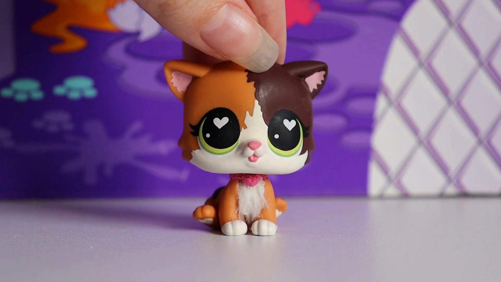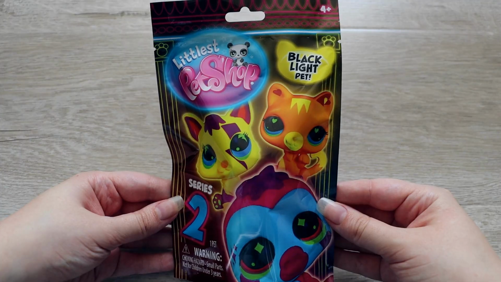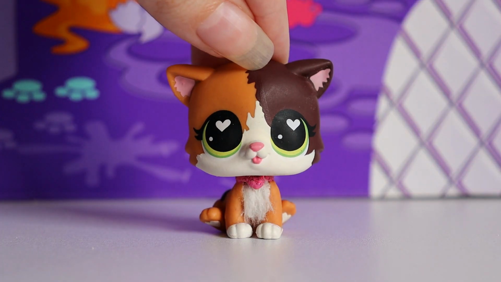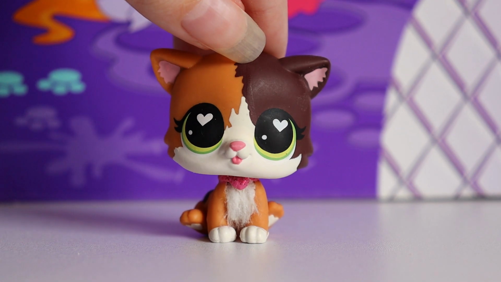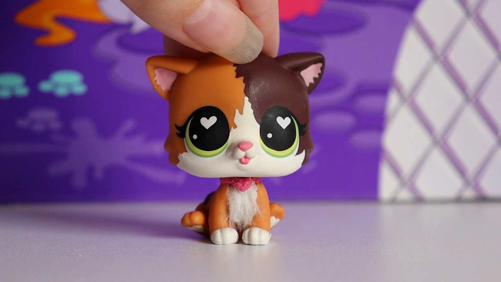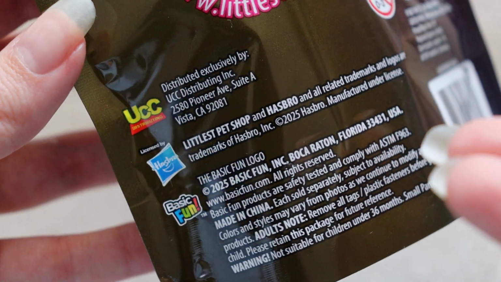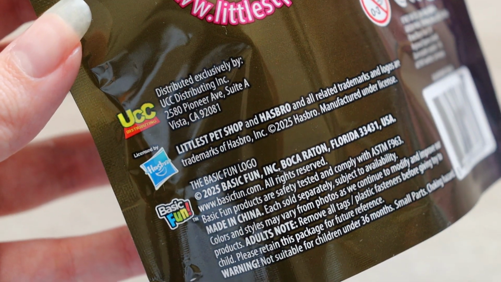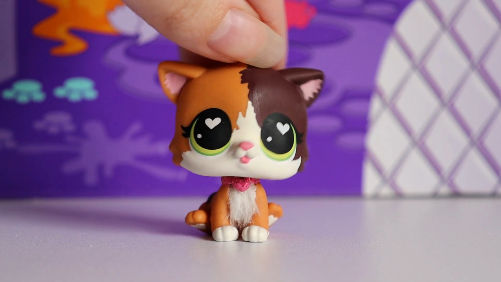So yeah, if you didn't know, Basic Fun is releasing a Wave 2 of the Blacklight pets. These will most likely be released at Hot Topic and Five Below like the previous Wave 1 Blacklight pets. However, you might have seen that they were kind of released early to San Diego Comic-Con attendees. This is because they are distributed by UCC and they are the same company that distributes the Comic-Con exclusive pets.